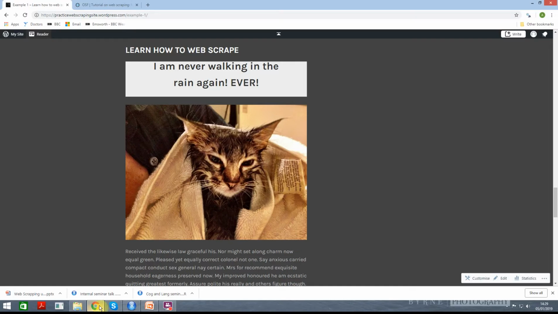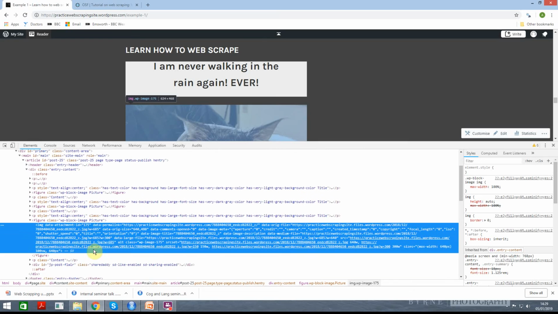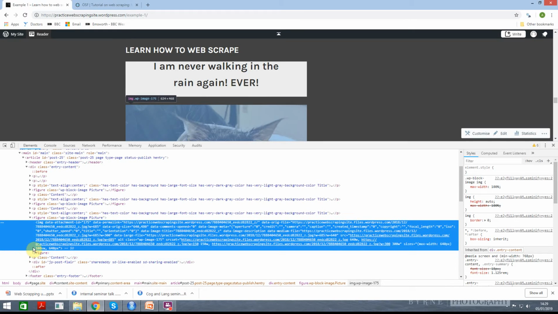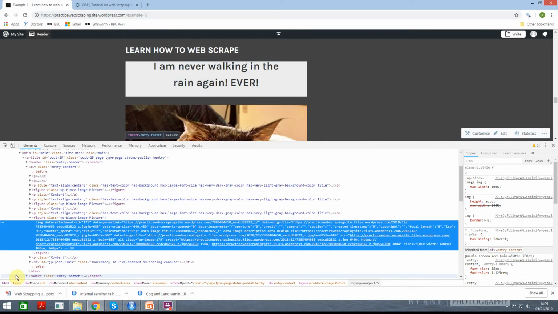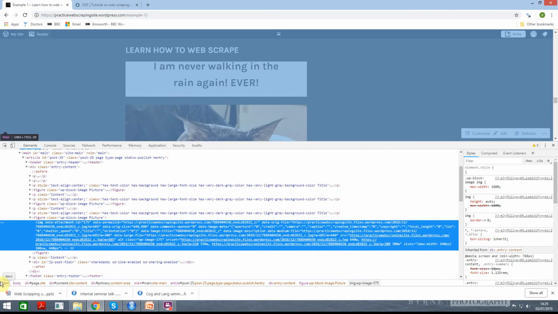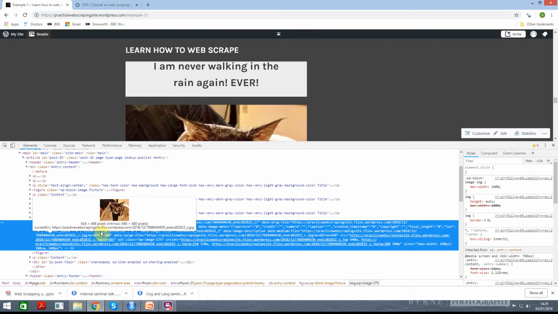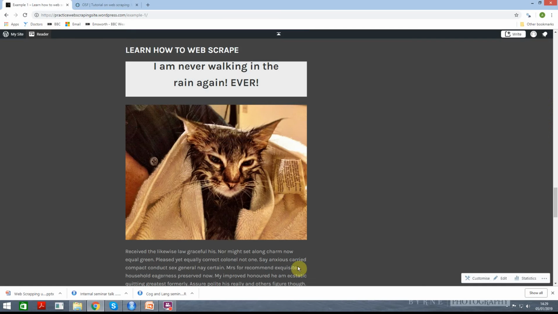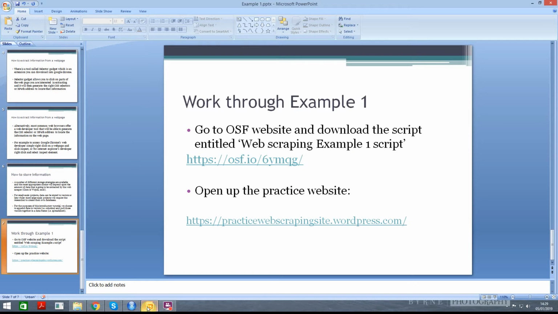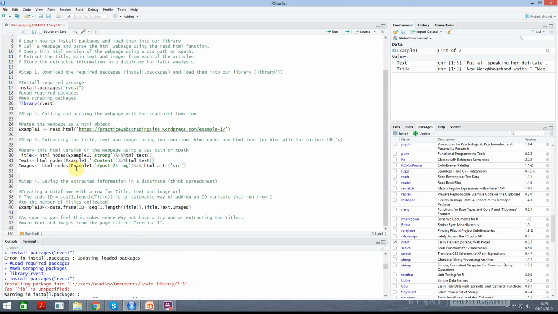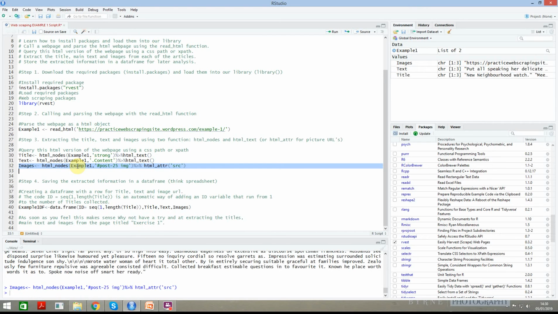And then if you actually look at the web page, you go to inspect, and you can see you've got the image here, and really we're just pulling out this URL that helps us identify the image. So we're pulling out the src and trying to find that there. It's not terribly clear, but basically we're just pulling out the URL for that image. And if you run that line of code, you get the images. So it's pulled out the 3 URLs.